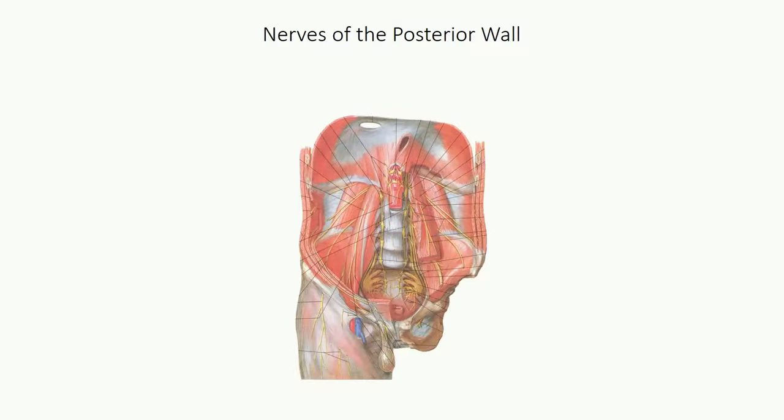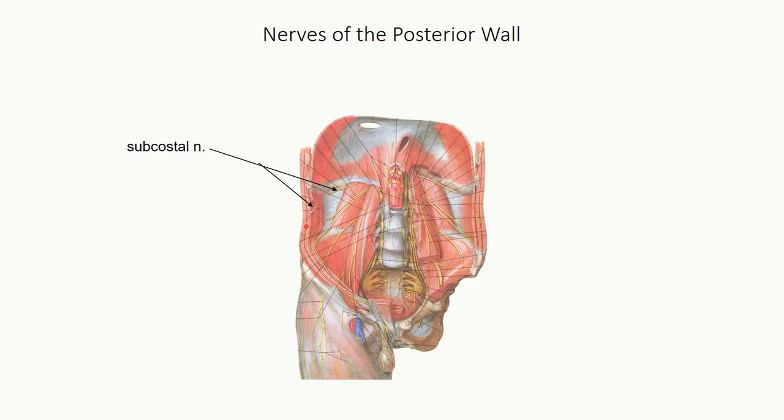Next, we're going to look at the nerves that come off the posterior abdominal wall. The first we encounter is just underneath the 12th rib. Now, above this, we call these the intercostal nerves. But since there's no rib below this, it seems kind of inappropriate to do so, so instead we refer to this as the subcostal nerve. This is really just the ventral rami of the 12th thoracic nerve. And as it travels, it's going to project inferior from the subcostal groove and is going to pierce the transversus abdominis muscle, running in the neurovascular plane between that and the internal oblique musculature.